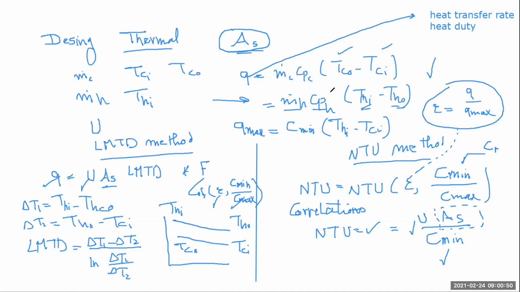Now, Cp is almost a constant, especially for liquids, which means here that based on the fluid that you have, I have a fluid at a temperature of, say, 100 degrees centigrade. I need to cool it down to 40. And now it's a matter of a trade-off. The fluid that I'm using for cooling it, what is its temperature? If the temperature difference is small, then you need to have the flow rate of the fluid higher so that you can compensate for the temperature difference. If the temperature difference is large, you may need to reduce the flow rate.